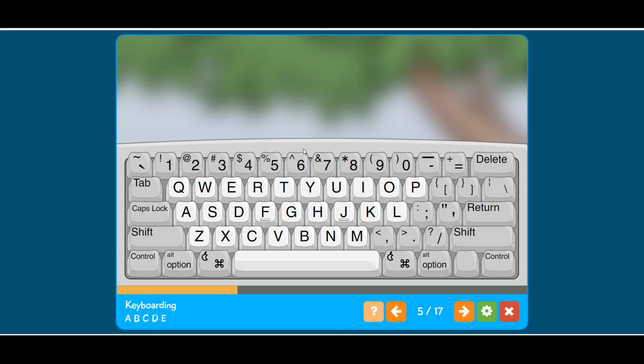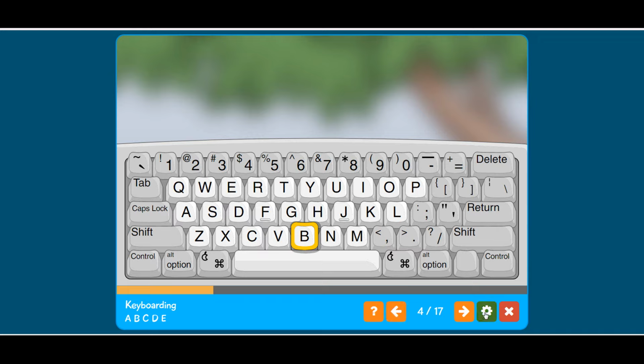I also want to show you that students can pause the lessons just by clicking the screen. Students can move backwards if they need a repeated instruction or a screen previously.